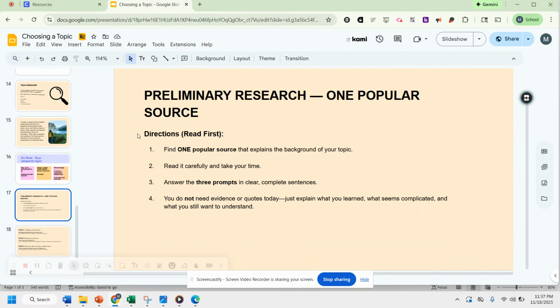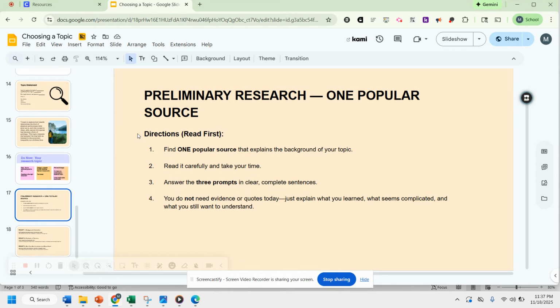For today's work, we are going to do an important step called preliminary research. This is something you want to do once you've got a topic, but before you've gone too far down the road. It allows us to maybe switch up our ideas or change our mind. We're going to do this today and tomorrow. Preliminary research does not involve finding scholarly sources, and it doesn't involve going on Google Scholar or any of those crazy things. It just means to go online and see what information is out there.